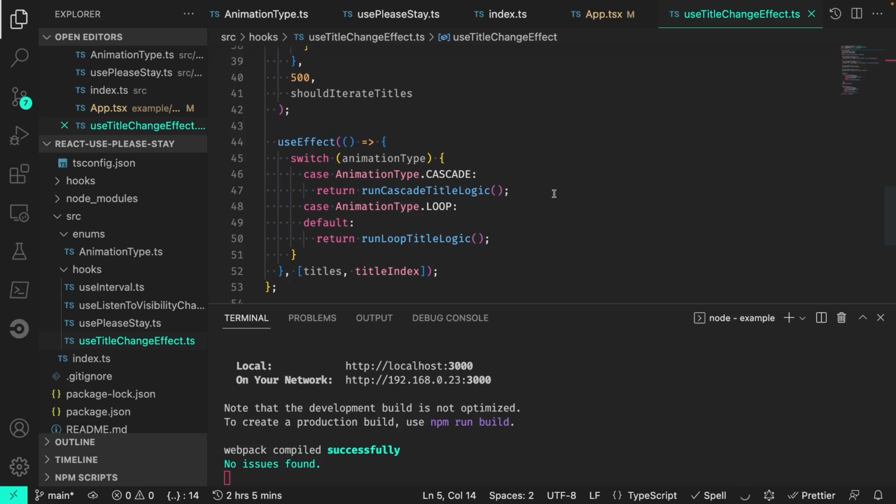works exactly as expected. In the next lesson, we'll implement a marquee effect where the title will move from left to right and then reappear on the left side of the tab over and over again in a continuous loop.